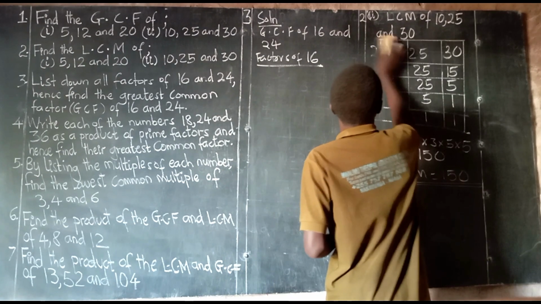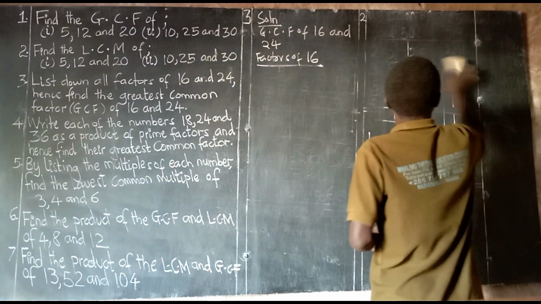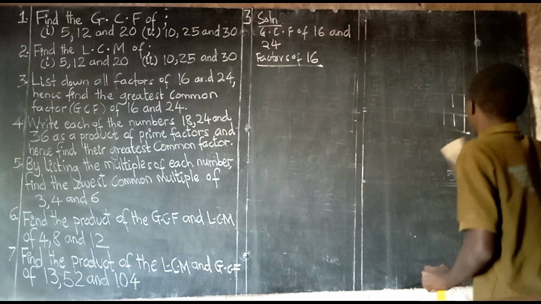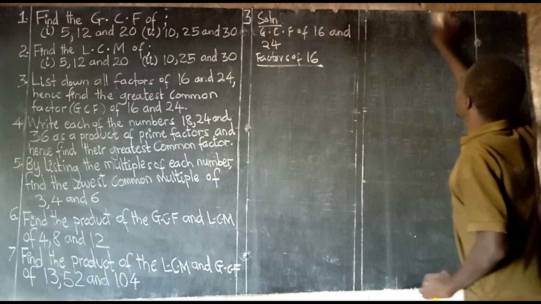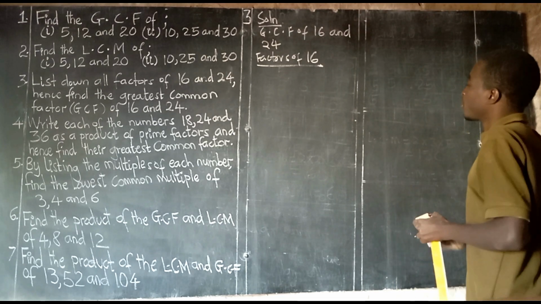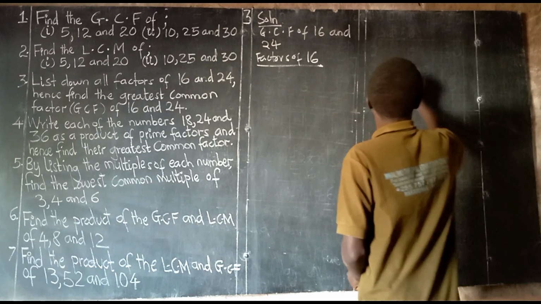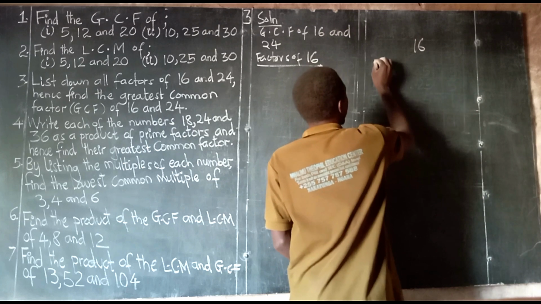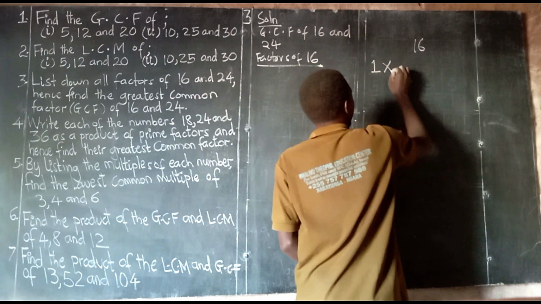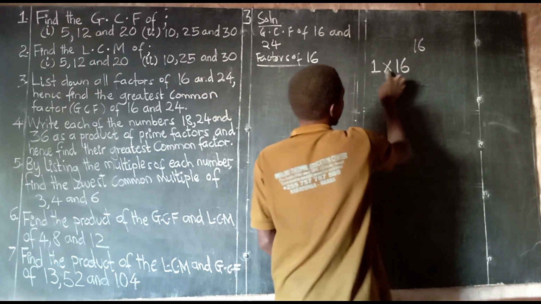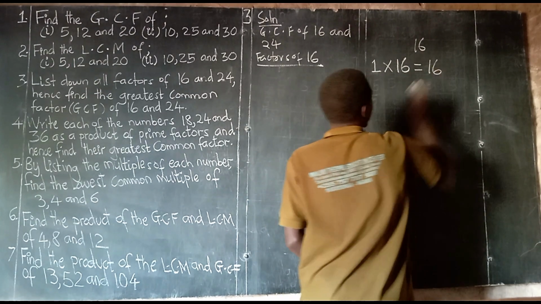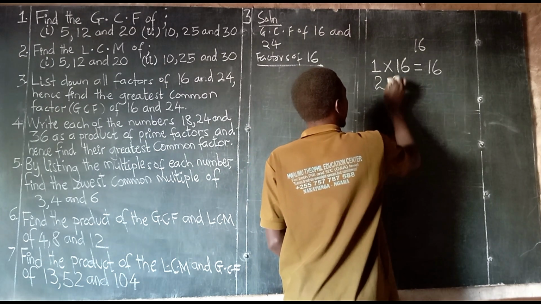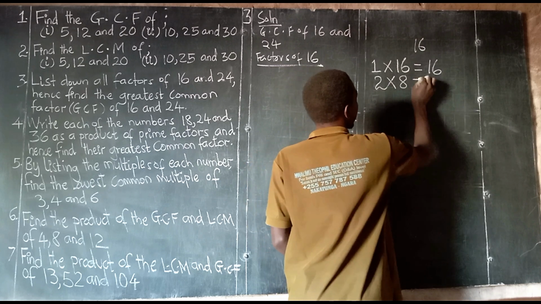So here, the way we get the factors is as follows. You have to be careful on this way that I'm going to instruct on how we find the factors of a number. Now, we are looking for the factors of 16. We have 16. When we divide it by 1, it becomes 16. So, 1 times 16 is equal to 16. Again, when you divide 16 by 2, you get 8. So when you take 2 times 8, you get 16.